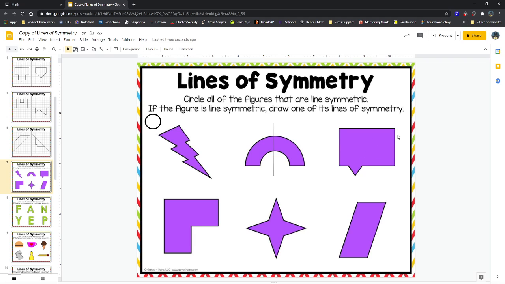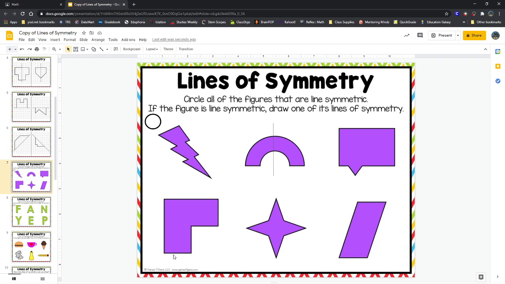What about the next one? This little chat box looking one. Who can tell me, does the chat box have a line of symmetry or does it not have a line of symmetry? Christopher, what do you say? Line of symmetry, no line of symmetry? No line of symmetry. If it was just a rectangle, it would have some lines of symmetry, but the little triangle at the bottom kind of messes that up. Any way I try to fold it, I won't have two congruent sides. So, no line of symmetry.